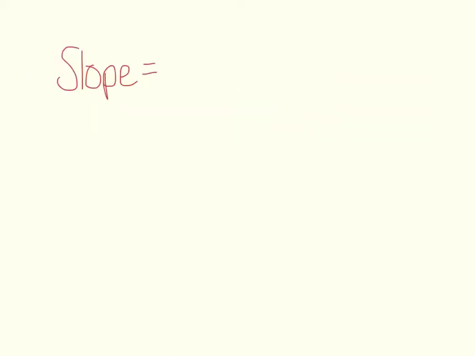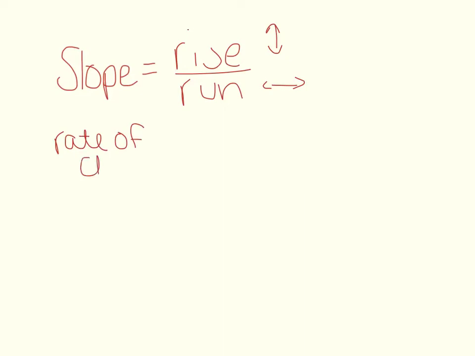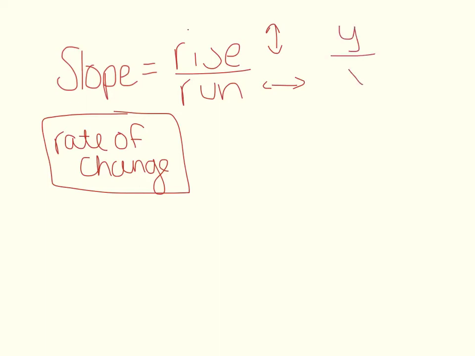All right, so yesterday, remember, we did slope from a graph, and remember that was the same as finding just rise over run. So we counted either up or down, and then we counted left and right. Today we're going to find slope, or rate of change, of 2 points. So when we do that, basically we're just talking about the change in the y values over the change in the x values.